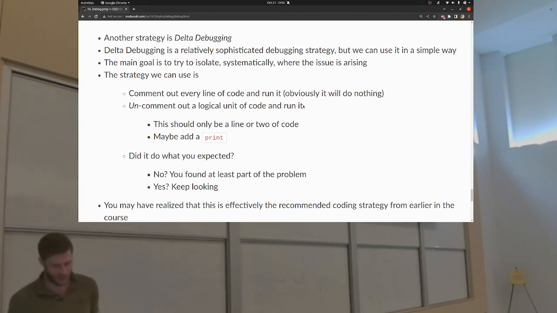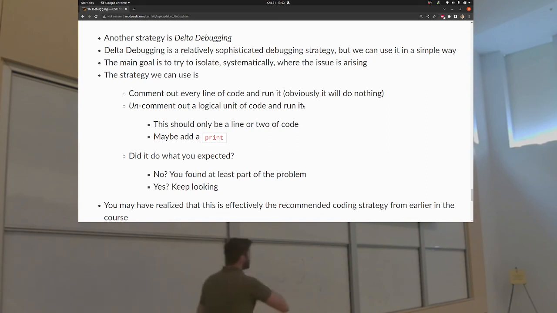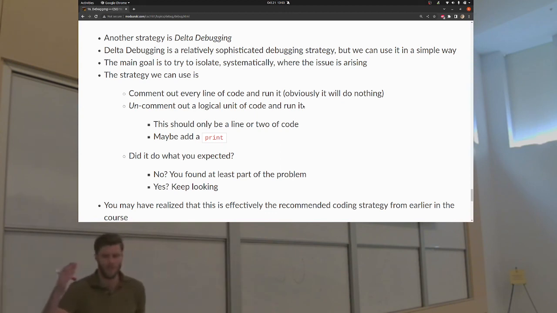But delta debugging, great. You didn't listen to me about breaking your program down into little bits. So you didn't hedge against having no bugs to begin with. You wrote a giant chunk of code and it doesn't work, you're stuck. And you've tried the print, you've tried everything, you don't know what's going on. This is where delta debugging comes in. And delta debugging is a much bigger idea than what I'm just about to say, but the basic idea that's very useful for us is you've got a function.